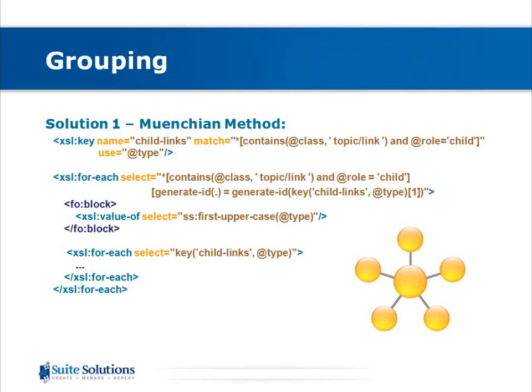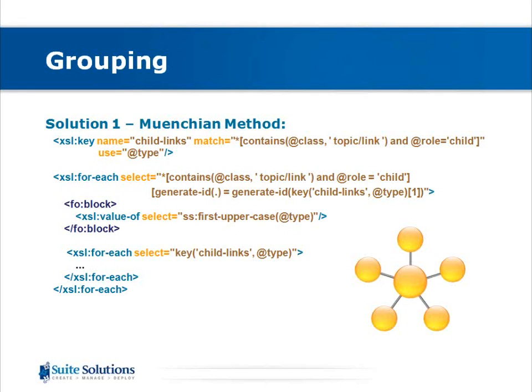And then we're going to create just a simple little heading in an FO block, which already gets us onto XSL-FO, which we're not discussing now either. For each of those first links of their type, we're going to create a heading. We're going to make use of our custom function from before. We're going to take that type attribute, capitalize it, and make that our heading. In this way, anytime we encounter a link that is the first of its type, we're going to create a heading for that type. So we hit the first reference child link, we put in the heading, Reference, capital R.